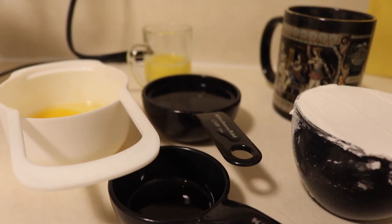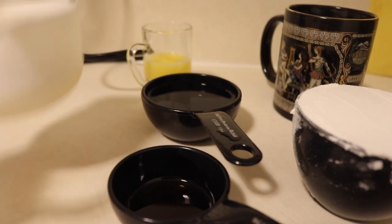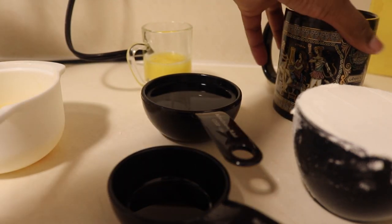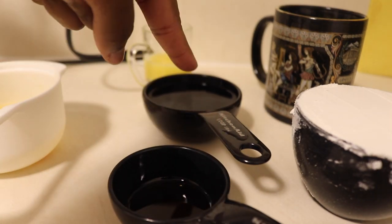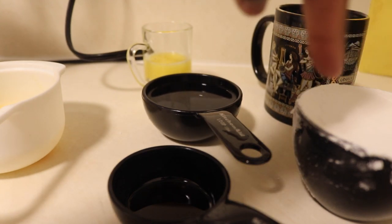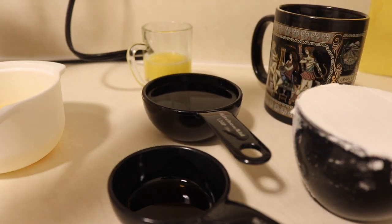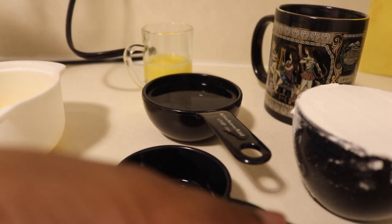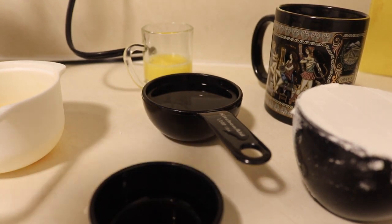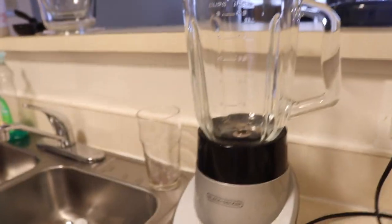So, we're gonna be making crepes today. So, let me show you what you need. These are the ingredients you need. You need 2 large eggs, 3/4 cups of milk. You need 1/2 cup of water, which is here. All-purpose flour, which is here. Melted butter, 3 tablespoons. And 1 teaspoon of vanilla. So, we're gonna put that in a blender and blend it all up.